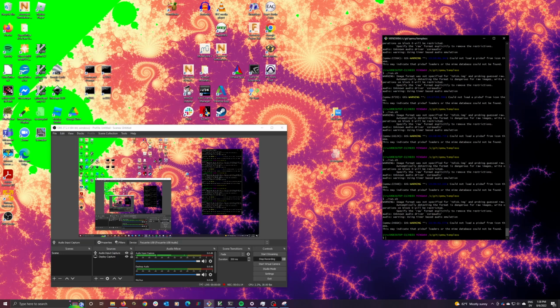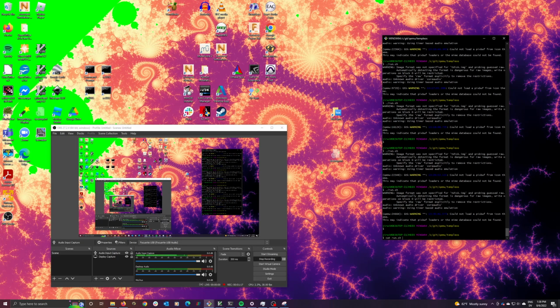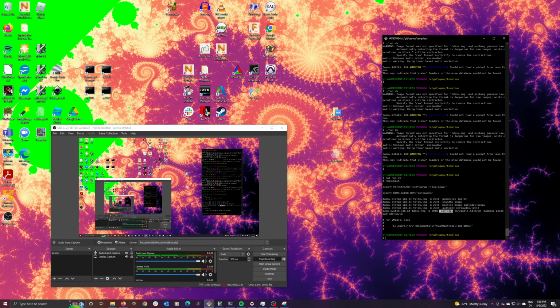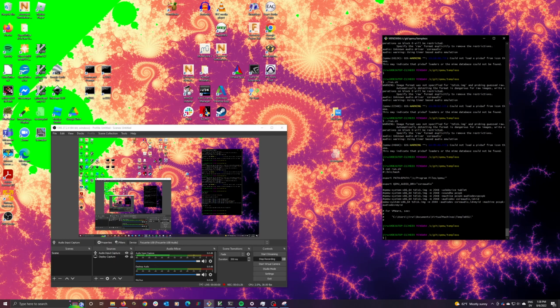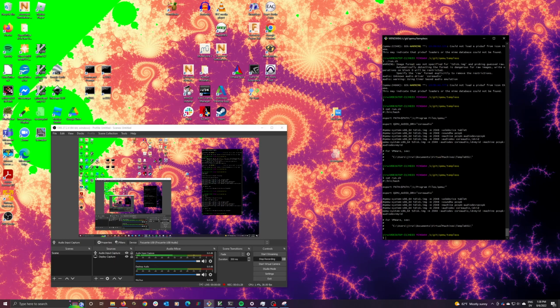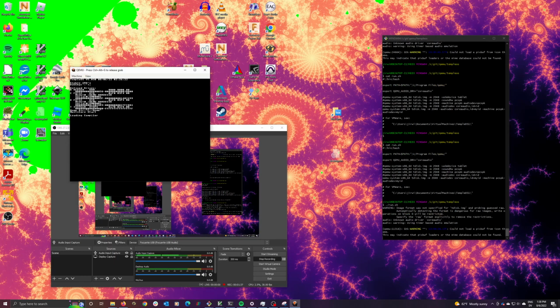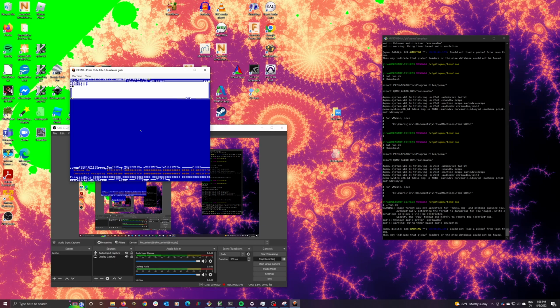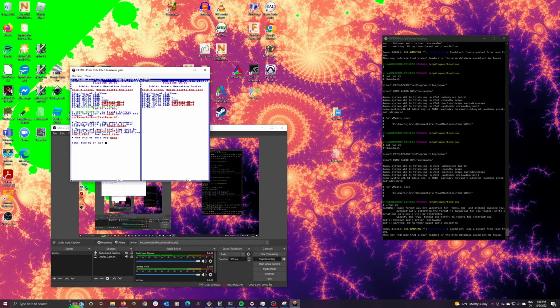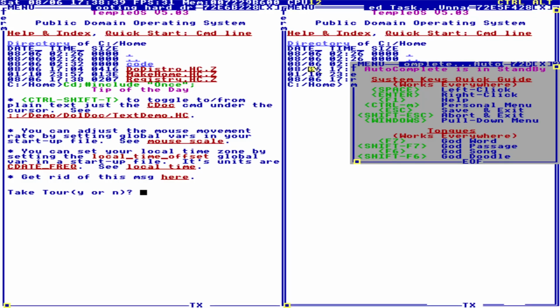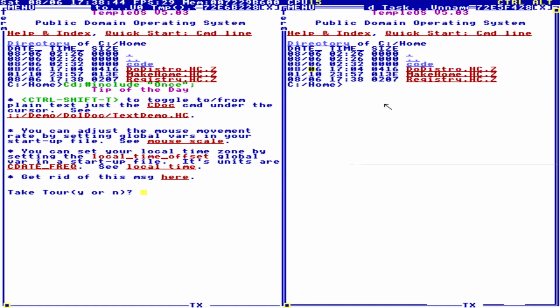So let's kill that virtual machine. I'm using QEMU now. I had a little bit better luck with this than VMware or VirtualBox. So this is what I'm using on Windows now. So I'm going to start my virtual machine. Select the C drive. I wish I could find a way to skip that, but I just have to hit 1 to select the C drive every time. Let's Control-F to go full screen. At least I'm actually installed instead of running from the installation CD every time.